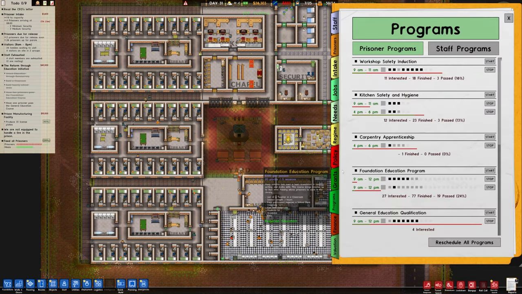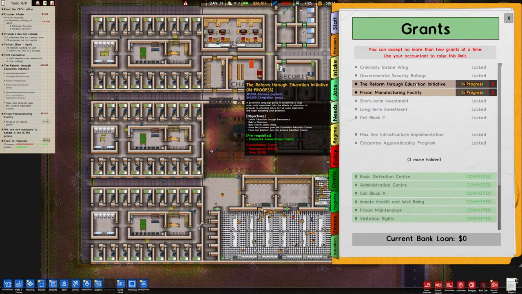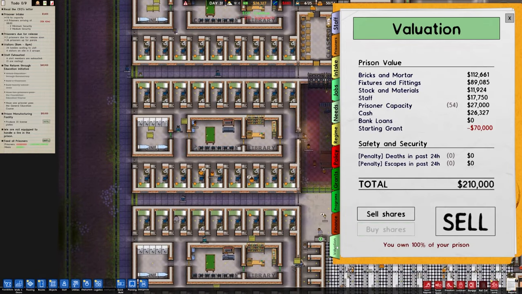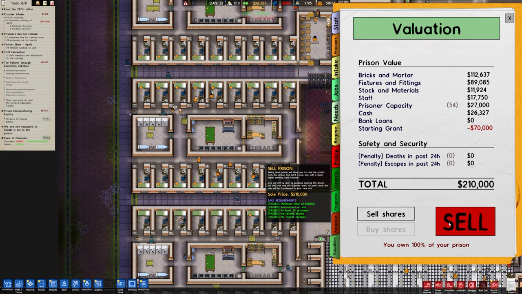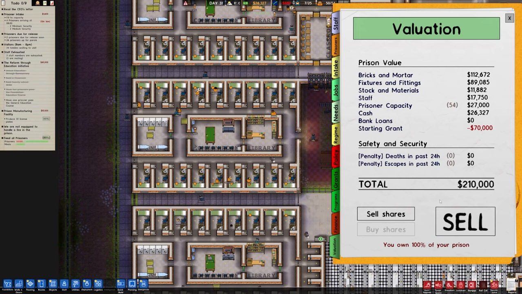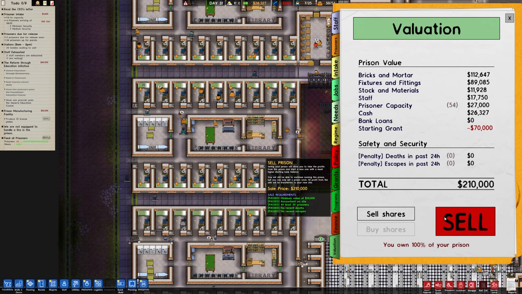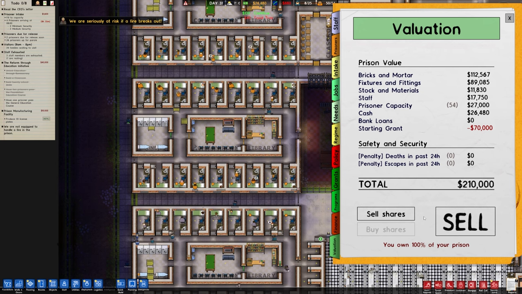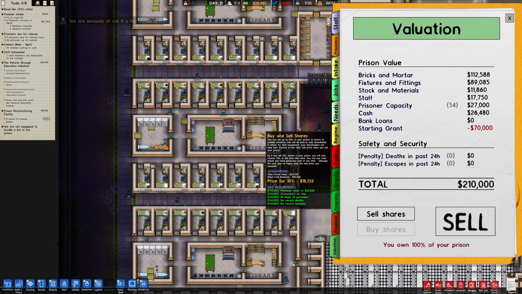But once that's done, finally, we'll be able to get another thing. Oh, I can already sell it. Okay, well, we're not going to. I thought that was something I had to actually unlock. So it seems if we were to sell currently, we'd get $210,000, which is a pretty substantial chunk of change for starting a new prison, but I think we can do a little bit better before we finish that. We'll decide maybe at the end of this episode if this is the last one for this prison, and then we start over next week with a much larger one.